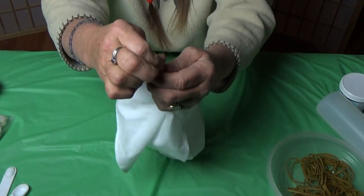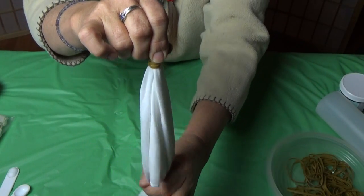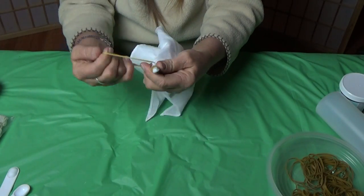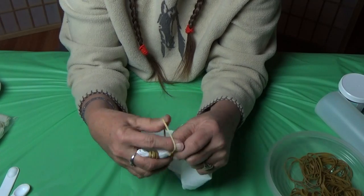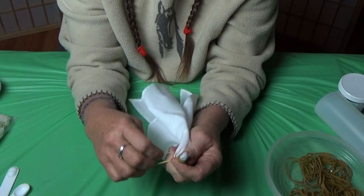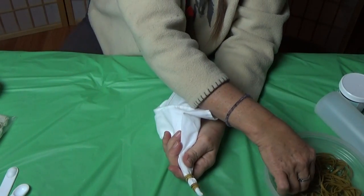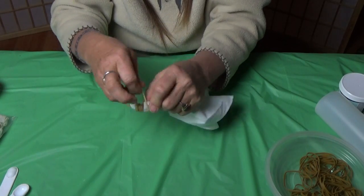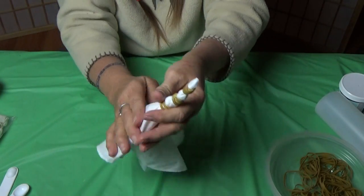Okay. So there's the first one. And we're just going to space them out, and I'm going to put a rubber band about every 1/4 inch. So the idea is wherever the rubber band is, it's going to restrict the dye. So you'll have little white spots. And then in between, you put the different colors. And it's going to make sort of a starburst effect or a bullseye. Okay. So just continue with that. There, like that. There we are. You can kind of twist it as you go.